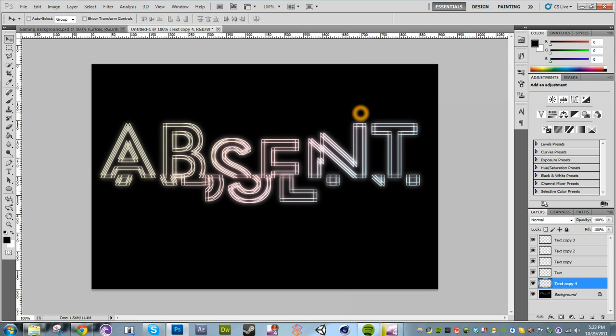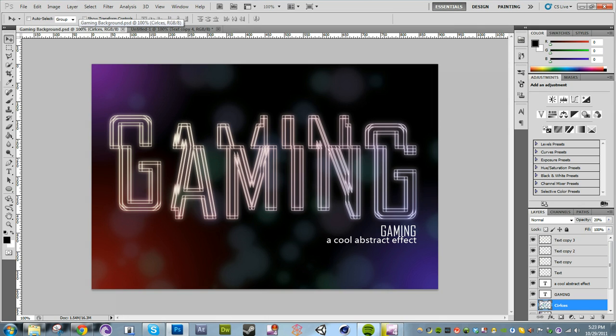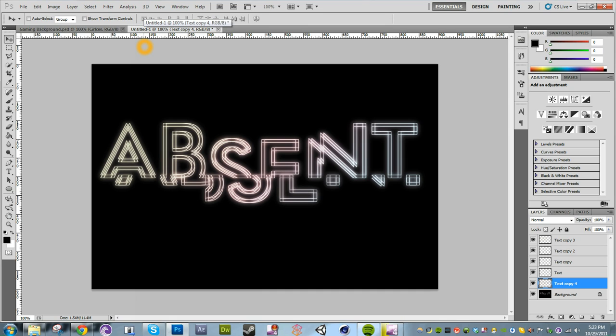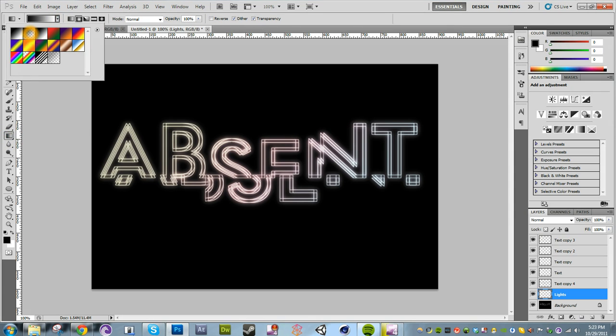It's looking real nice. And then now we're gonna create the background, as you can see for this one, which involves the light and the background circle effect. And so for this, we're gonna create a new layer above the background layer, and this is right here. And then we're gonna call this lights. And then we're gonna pick our gradient tool, and we're gonna select foreground to transparent, and then also select, it's gonna have to be a radial gradient.